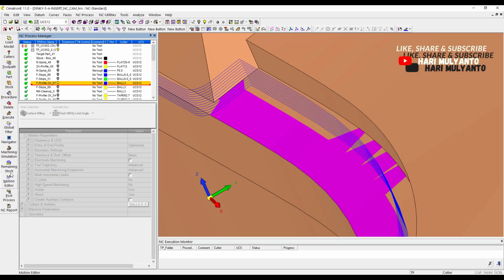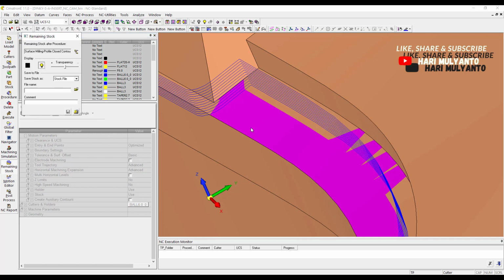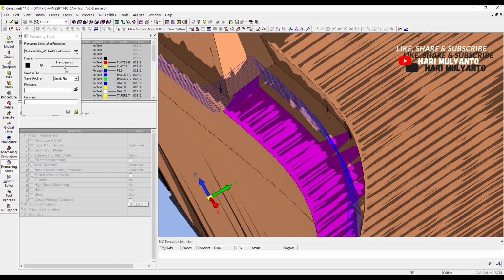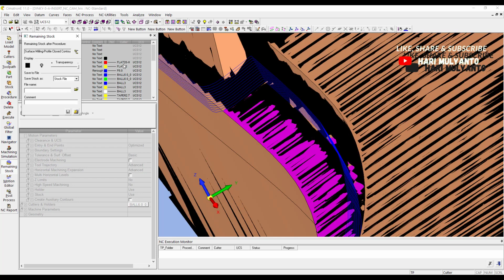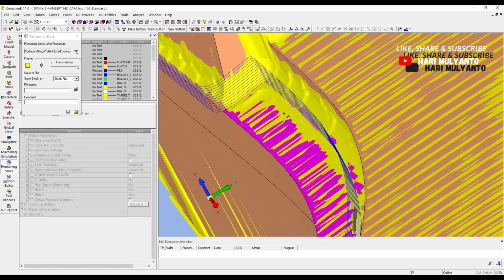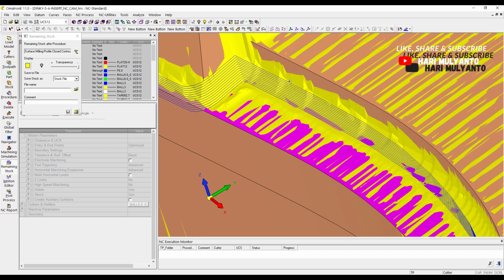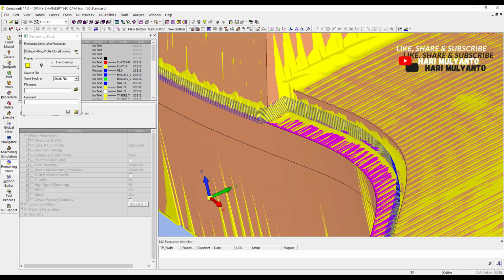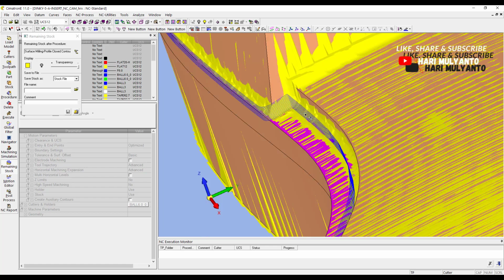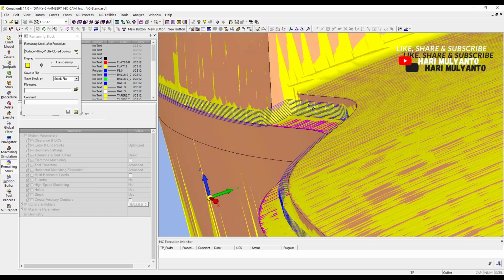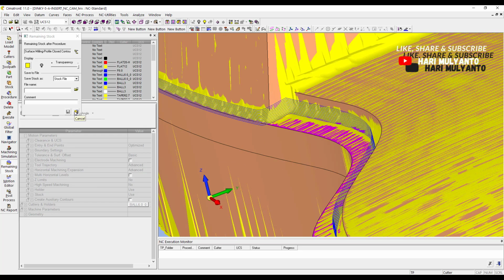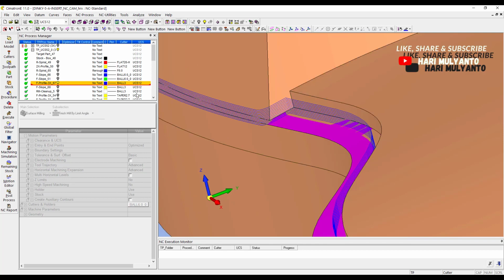Let's check the remaining stock. See, like this. Maybe it is not small enough, but I think at least it is 1.5 millimeter. If needed, we can change to a smaller cutter. Okay.